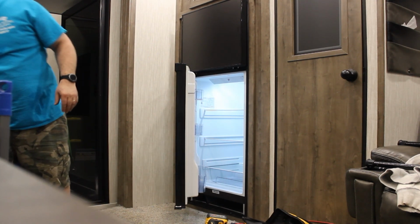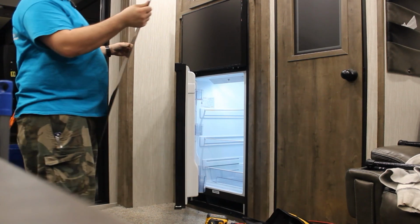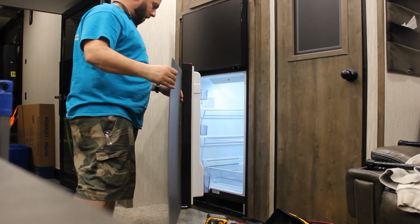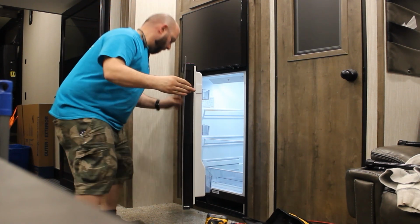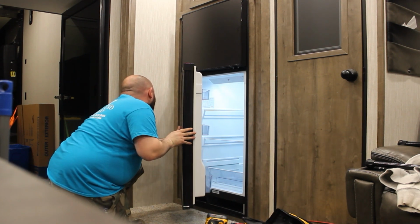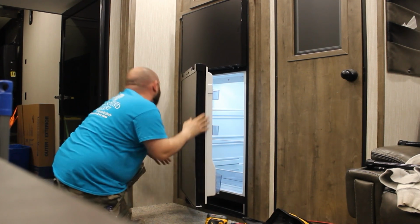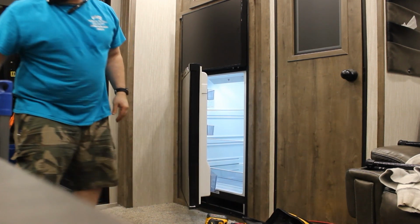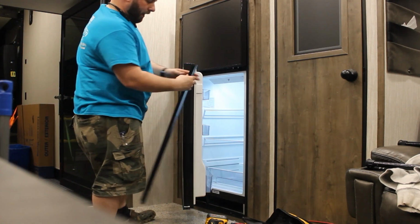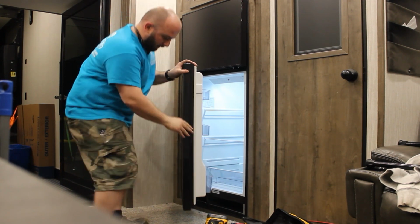And your fridge panel. Just go right in the track, like so. Scratch that up. You want to make sure it gets in the groove on the other side of the door. There it is. Just slides like that. And then you just take your channel back, and you can see the groove section where it's going to go into the panel. Get it started.